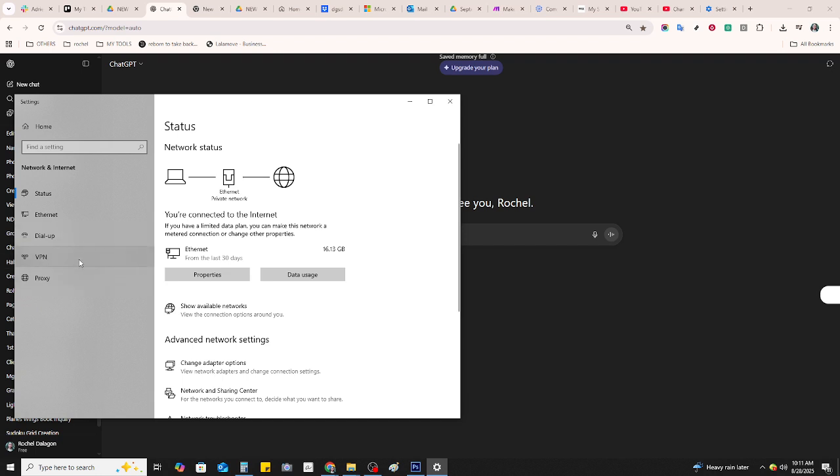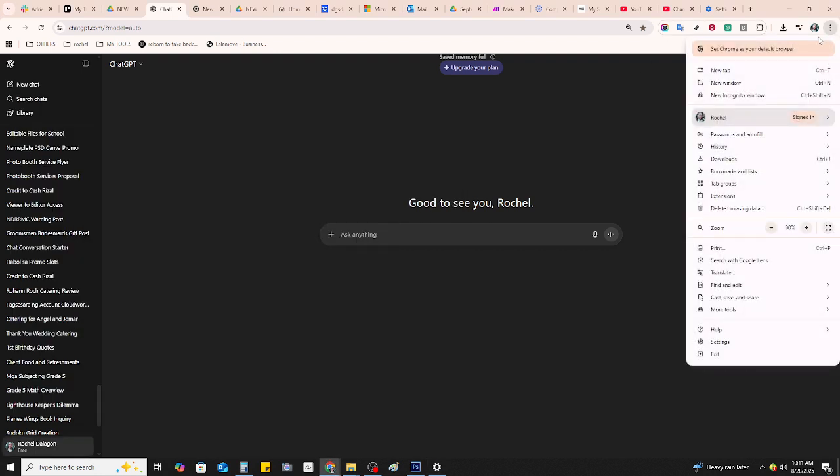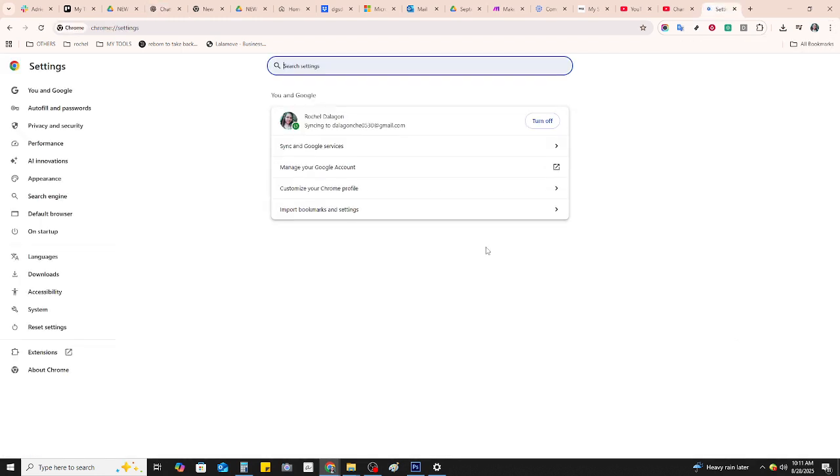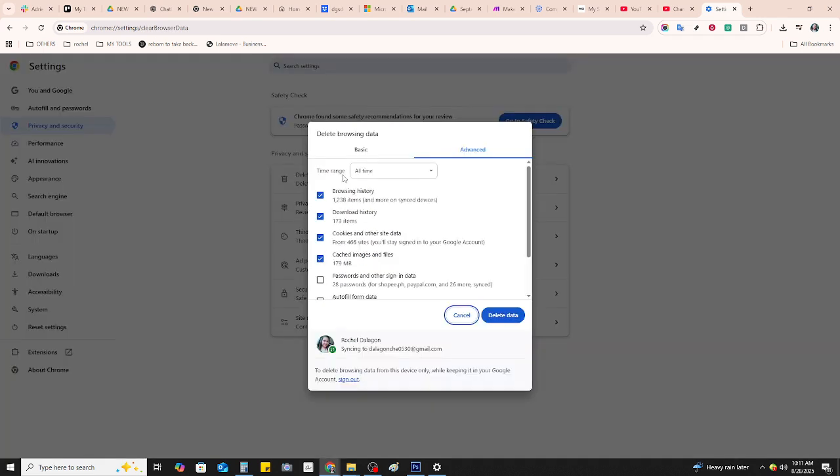By clearing your browser's cache and cookies or doing the same for the app's storage, you're giving yourself a completely clean slate. This ensures any residual data that might have affected performance in the past is adequately cleared out. By following these steps, you should be able to refresh your ChatGPT session and enjoy a seamless interaction. Thanks for tuning in, and I hope this guide has been helpful.